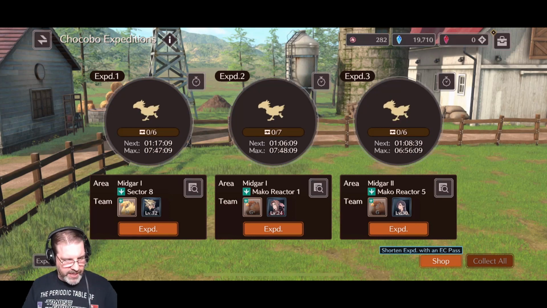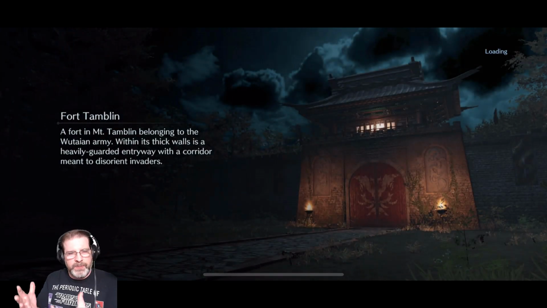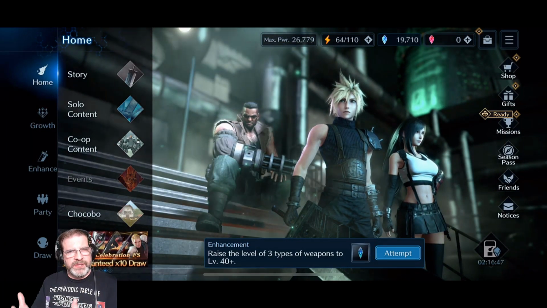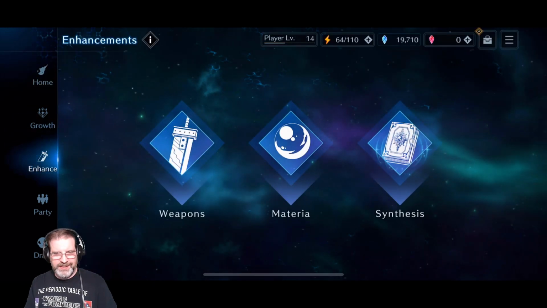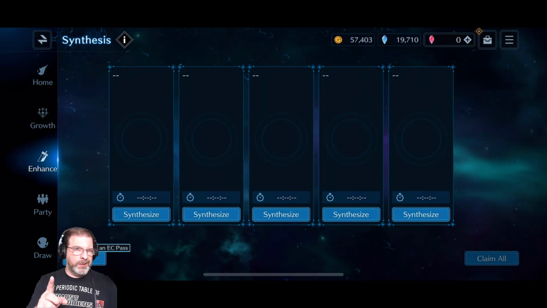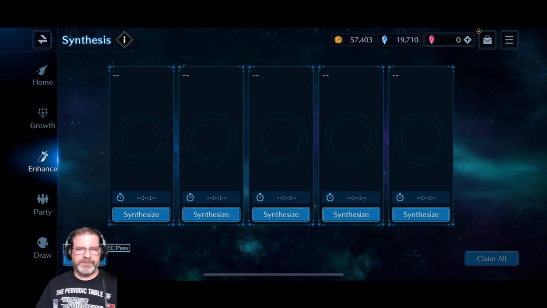Next is materia crafting. You definitely want to unlock all the slots available for materia crafting because materia crafting becomes very, very valuable to your team, increasing the effectiveness of your spells and your abilities, right? So if we go in here, we'll go into Enhance and Synthesis, and we've got 5 slots here. You start out with 1 or 2. I think you start out with 2. The next one is like 50 or 100 gems. Overall, I think it's a few hundred gems to unlock all of them.